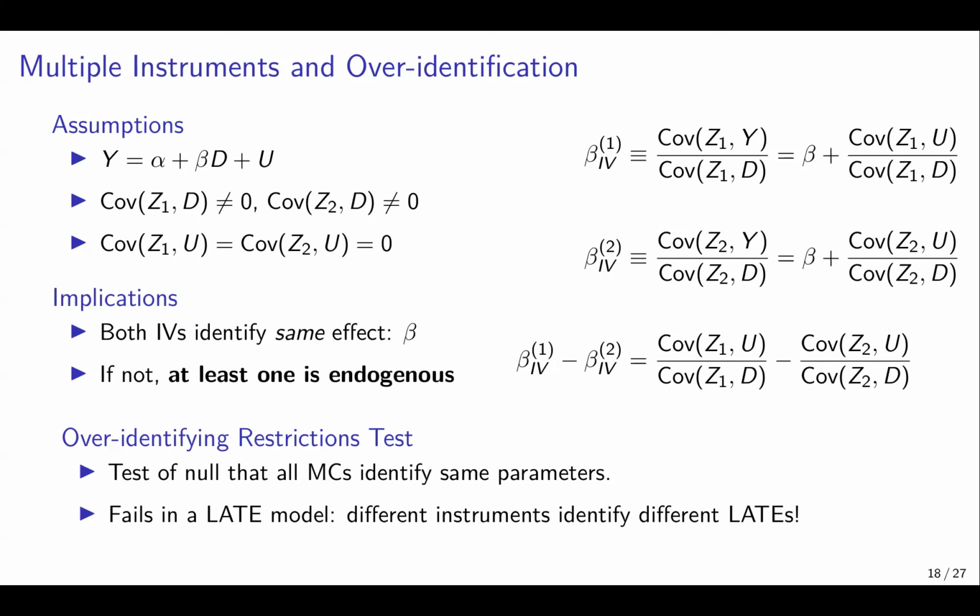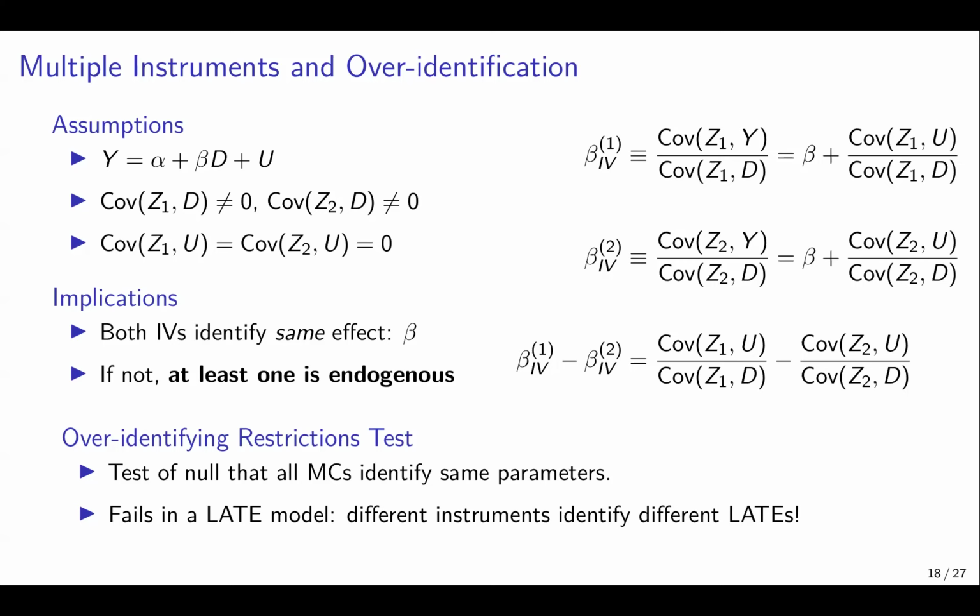All right, so what if we weren't sure if each of those Z's was actually exogenous? Well, what would we get? We could think about running two different IVs. One could use Z1 as the instrument for D. The other could use Z2 as the instrument for D. I misspoke a moment ago. And each of these will give us beta plus something, and that something depends on whether the instrument is correlated with U, whether the instrument is really exogenous or not.